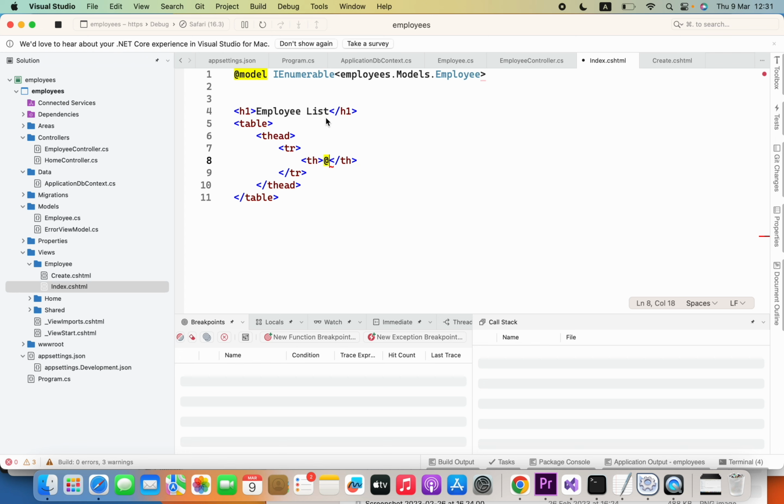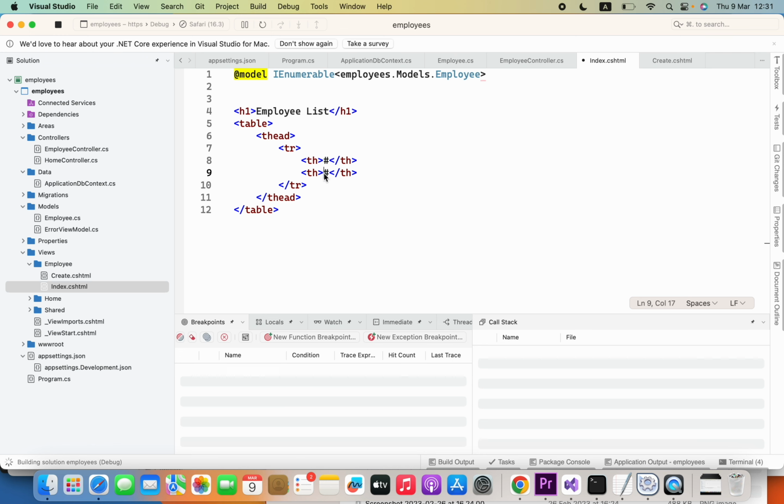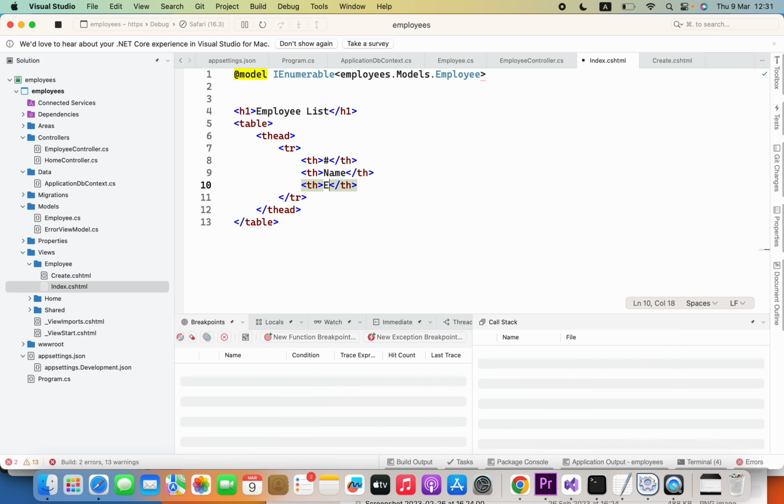So the first one, let's say hash, because @ cannot be used here. So this is the ID. The next one I will say name, the next one I will say email, and the final one here phone.